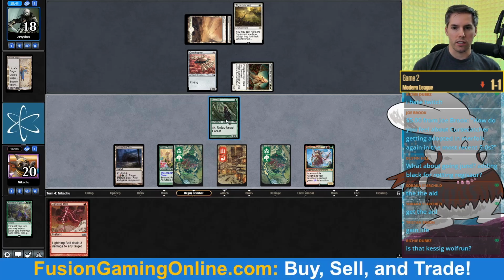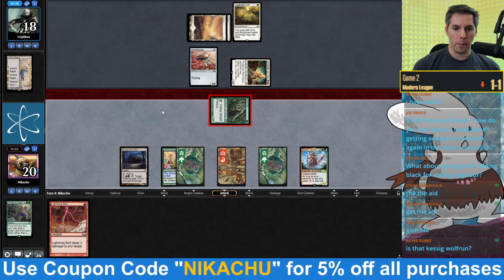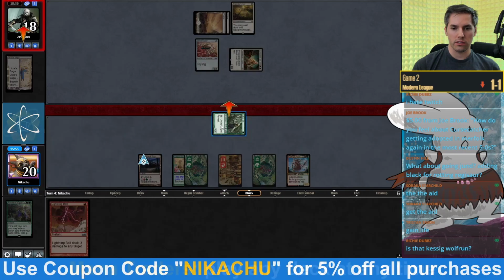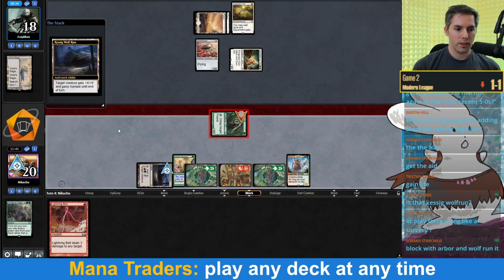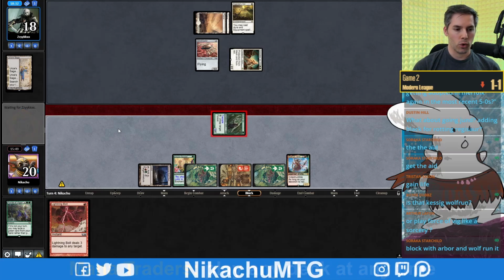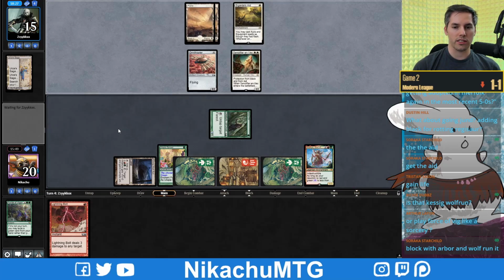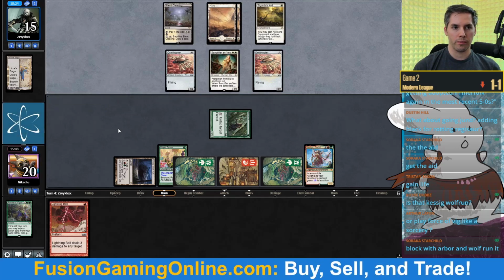Let's attack, I guess. Yeah, that's Keswick Wolfrun. Oh no, I could block. This is dumb. Okay, well, it's too late. We're all in on this. We're attacking for what, 2, 3? Or play Force of Vigor like a sorcery? No, I didn't want to get shot. Yeah, I could block and then Wolfrun it. That would have been a sweet line.